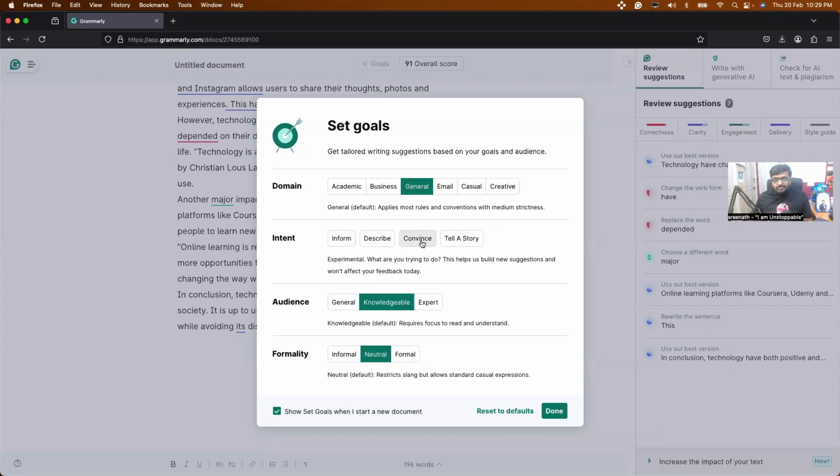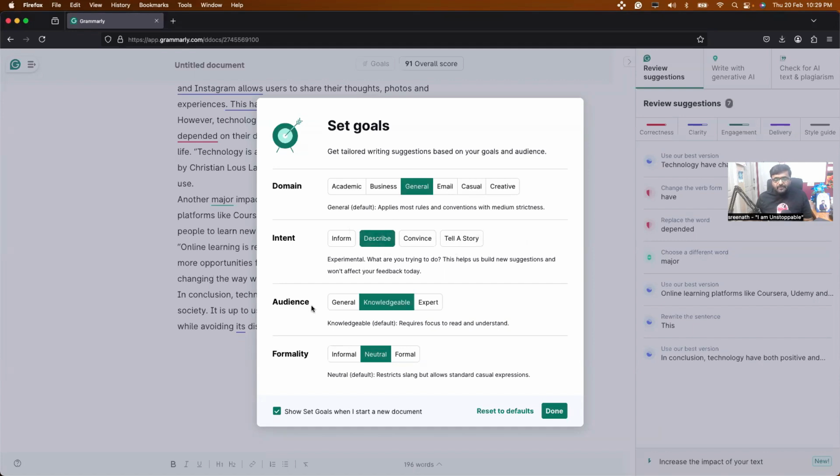If you want to convince someone in business, then you can go ahead for this option. And as its name indicates, if you are trying to narrate some story, then you can go ahead for this option. I'm going to select describe, because I believe the sample text I have taken is just for description. That should be fine. And audience, right?